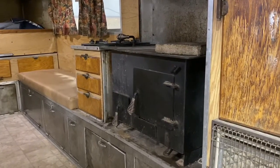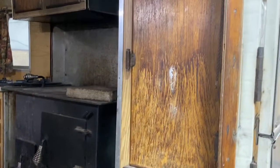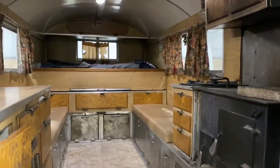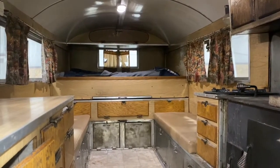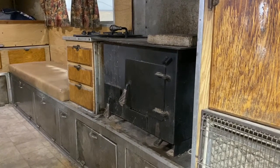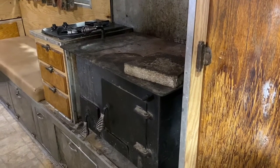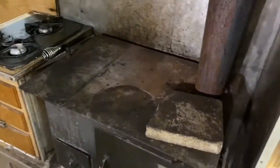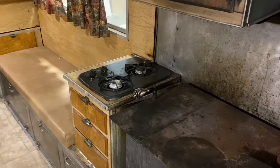The next thing you're going to notice as you enter the camp is the wood-burning stove. Most camps in this time frame had the wood-burning stove up front, but this one has a closet added for a little more storage. This camp is about two feet longer than most camps built in this time frame, so this was probably a higher-end camp. The wood-burning stove is basically the center of the camp — everything is built around it. It provides heat as well as a cooking source; they cook on the top of it and it also has an oven for baking. This one has had some use, and within the last five years or so they added a two-burner cooktop to it.